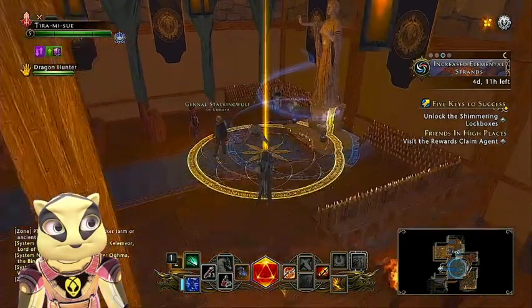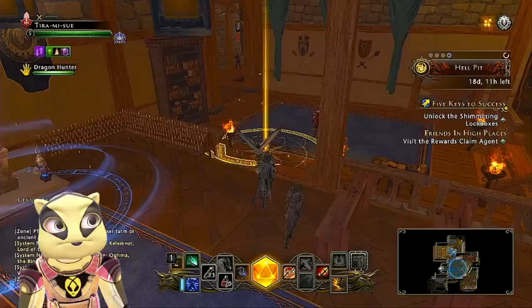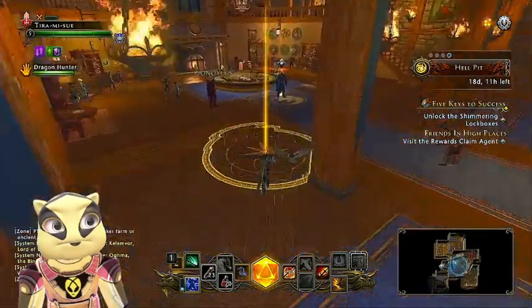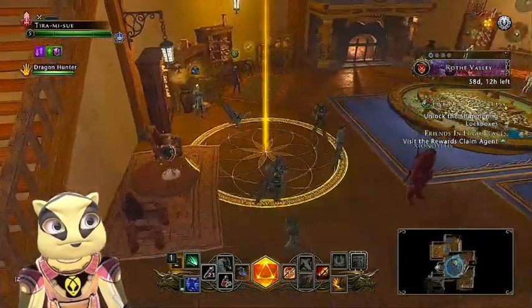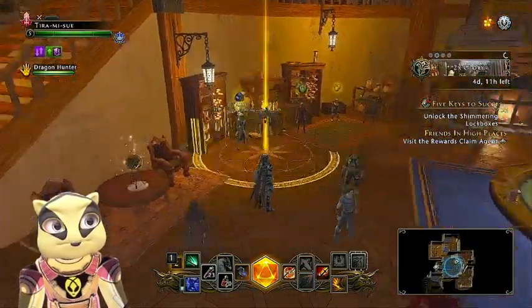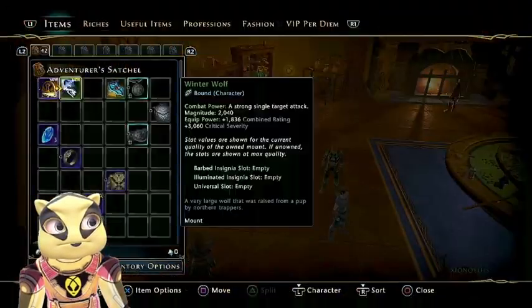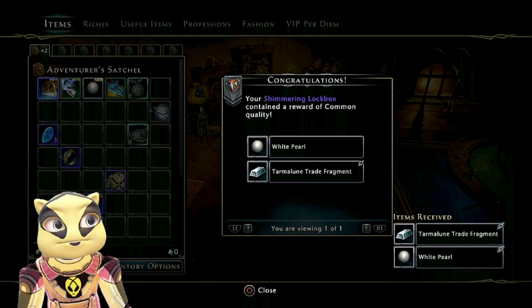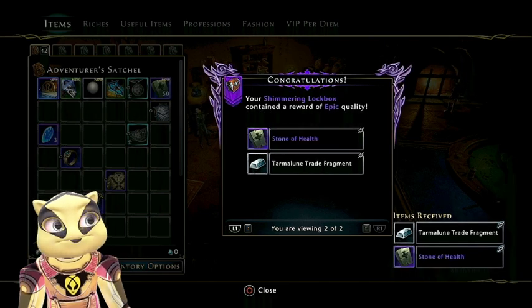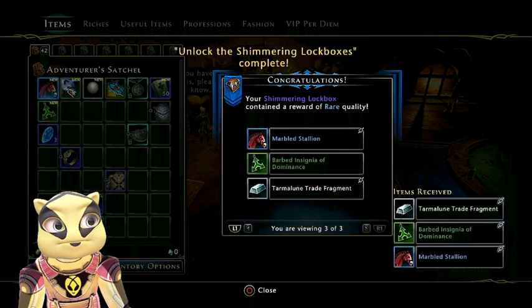It says the book, go back that way. Right here. I'm supposed to do something here. It says unlock the shimmering. Oh, unlock the shimmering lock boxes. Duh. Right here. Open. Wait, what's this? I'll take another. Stone of Health. And look at the horse.